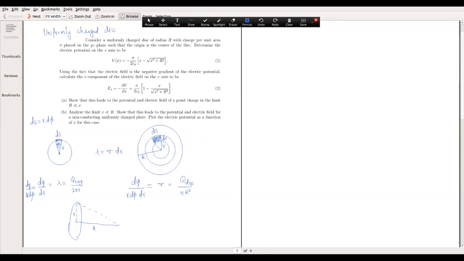This forms a right triangle, so the distance here is x squared plus r squared. And this tiny element here, which is an element of an arc, has charge dq. Each tiny element on the disk is equidistant from the point of observation, so we can say the electric potential due to a ring will be equal to the integral of all these tiny electric potentials from each of these arc lengths on the circle.